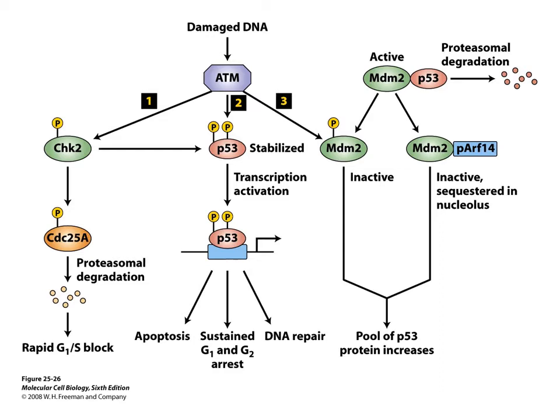The other thing it does is contribute to maintaining G1 and G2 arrest, in the sense of not allowing the cell cycle to continue until the DNA damage has been fixed. So it's a very important process whereby the cell, for example, will not go into mitosis if it has broken chromosomes or broken DNA, and there are pathways that assure that that occurs, and p53 is an important part of those pathways.